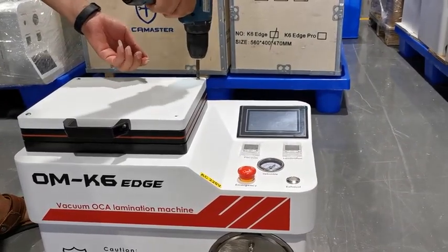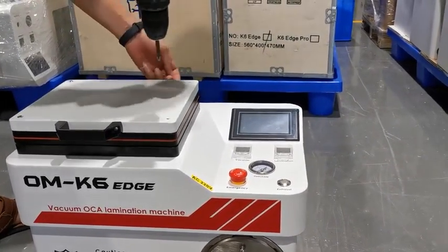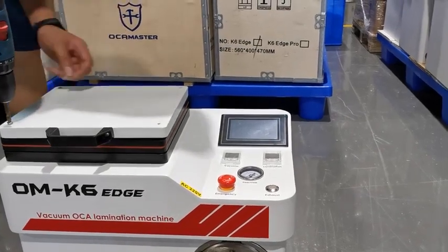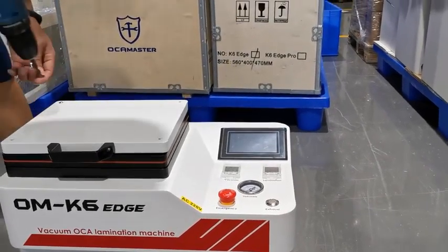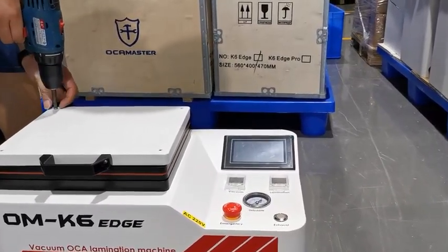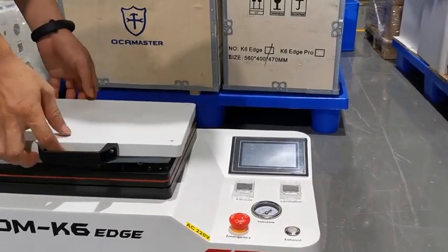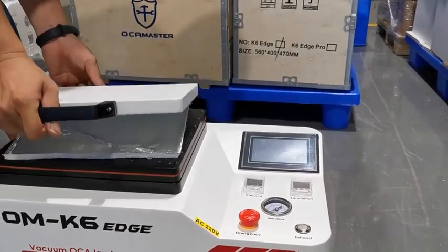Today, I will show you how to disassemble the old airbag and replace it with the latest black airbag for you. First, we loosen the screws first. Take off the cover.